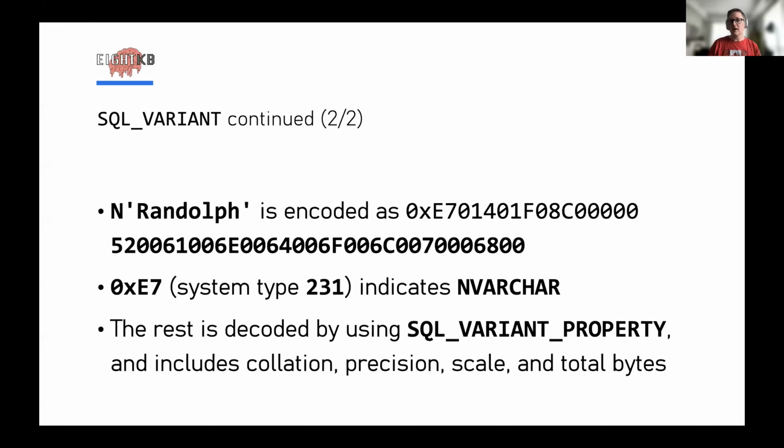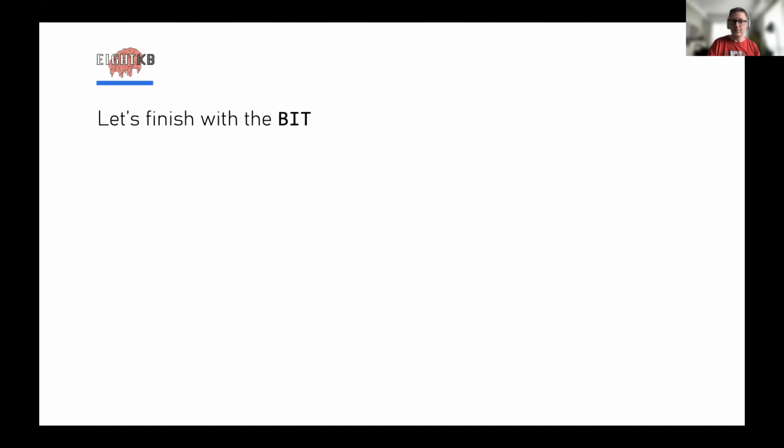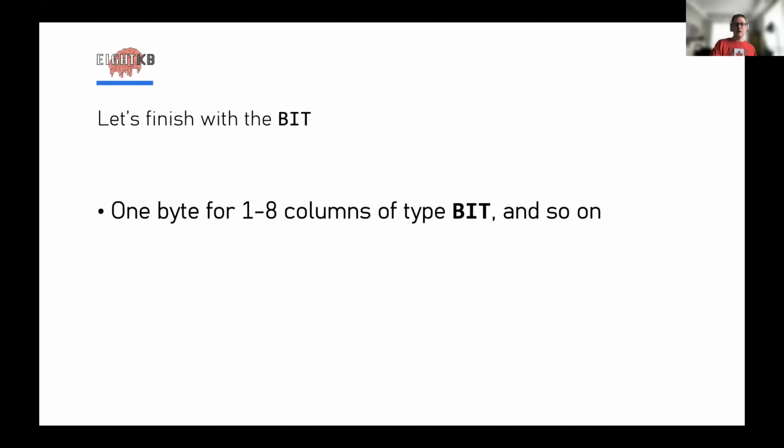So SQL variant is convenient if you need to store like a key value set and you don't know what the data type is going to be. That's cool. In fact, that's what I use SQL variant for in one of my database designs in a configuration table, oddly enough. But you can also use SQL variant for other stuff. And if you do, keep in mind that the string or the binary value is going to be much wider than you think. And let's finish with bits.